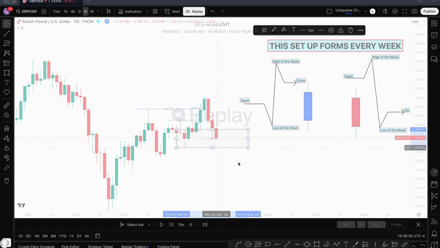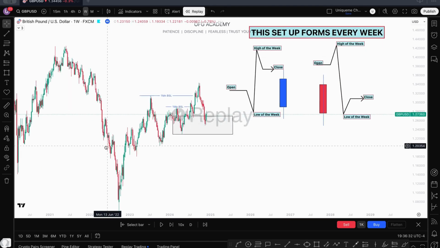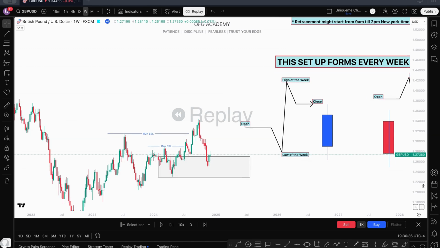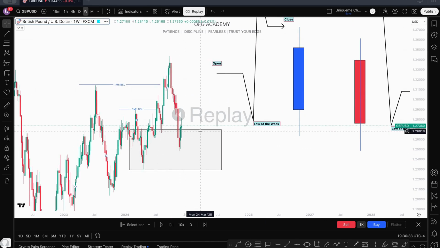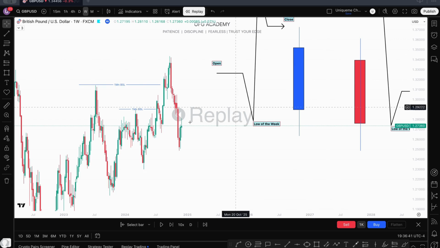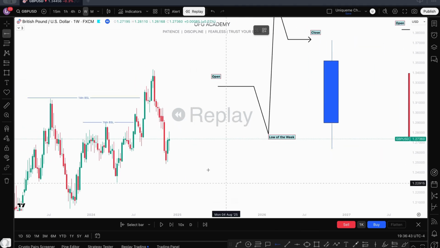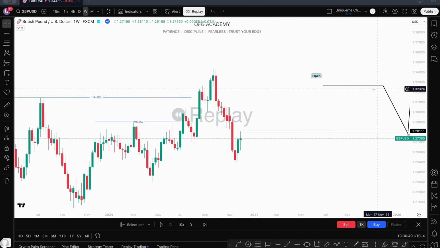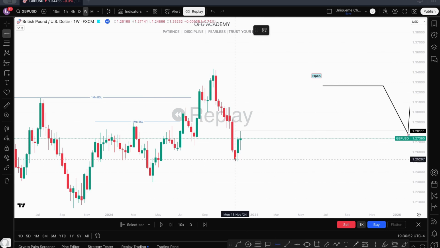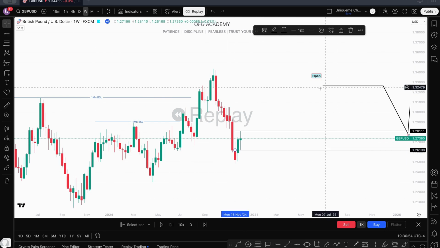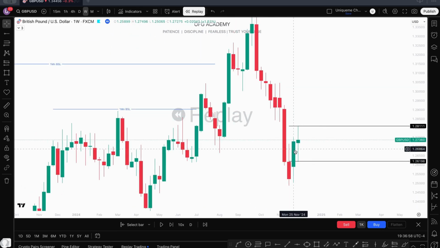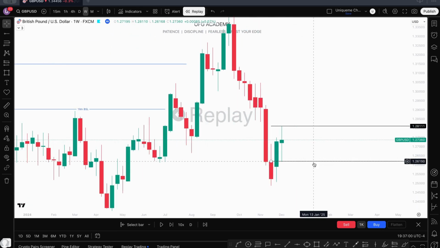If I come down to 1 week, now I want to show you something. I know that price is at the order block for my 1 month, but on 1 week, this is 1 week candle. If I put a line up here, can you see it? Let me expand. Sorry, I will go back to that. And I put a line up here. This whole candle, this only one candle, is just 1 week candle.